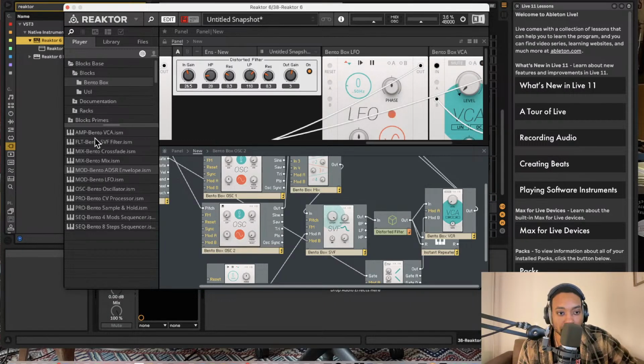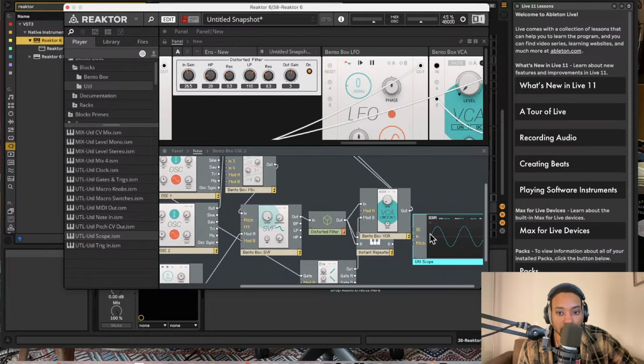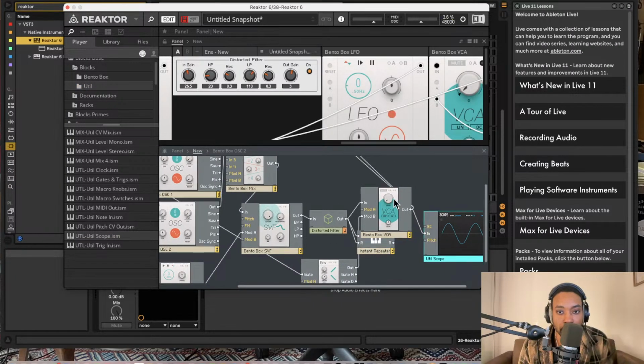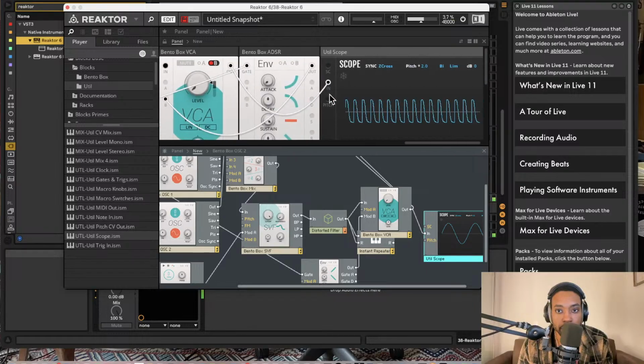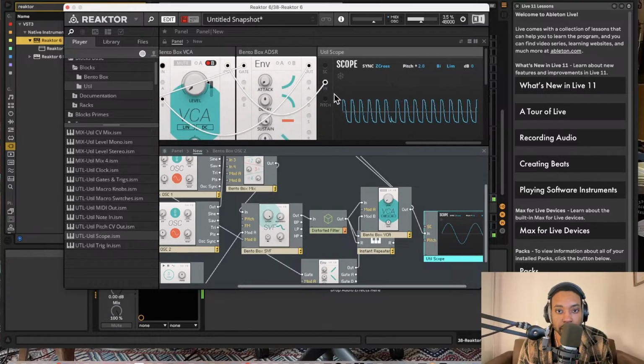We just want to visualize this quickly in our setup. I'm going to turn on our scope and we're going to be able to visualize this sound as it's moving. And there we go. We've added some modulation to our sources.